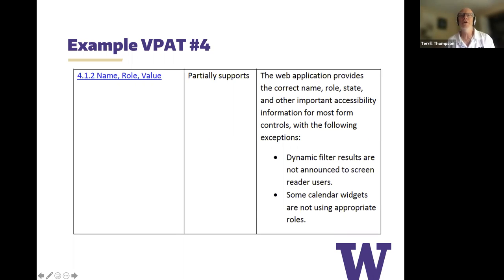And to remind you, I don't know that we actually talked much about laws and policies, but we do have all of the legal settlements and resolutions that say we need to meet WCAG 2.1 level AA. And so that falls under the Americans with Disabilities Act and Section 504 of the Rehabilitation Act. So we are under federal law to ensure our programs and services are accessible. But beyond that, we have a state policy, Policy 188, that specifically says all state agencies, including higher education institutions within the state of Washington, need to have IT that meets WCAG 2.1 level AA. So it's spelled out there as well.